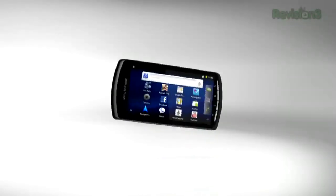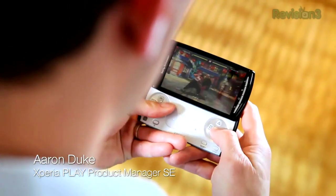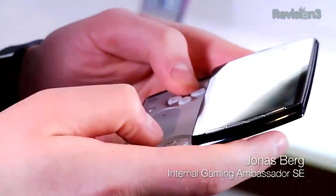Right, so it's got the D-pad and the touch analog things, which I think are actually pretty cool. They had those on the promo videos. They were showing how they're used, and it seems way better than an actual analog stick, in my opinion. Really? Well, I don't really like small analog sticks on handheld devices. They've always bugged me, so I think this could be interesting the way it works.